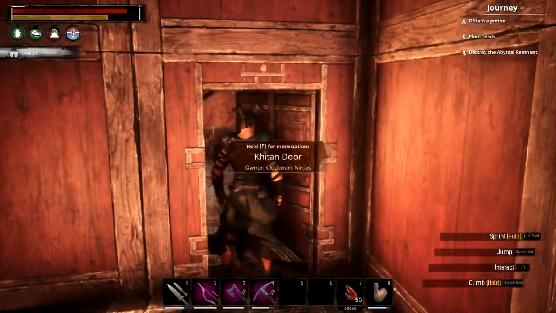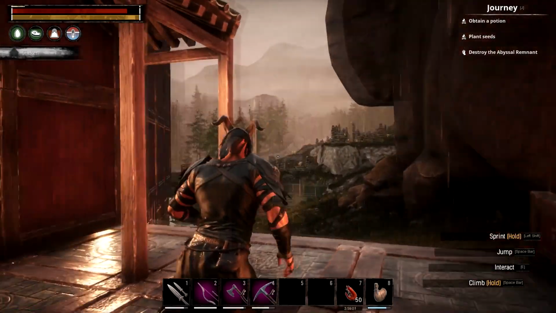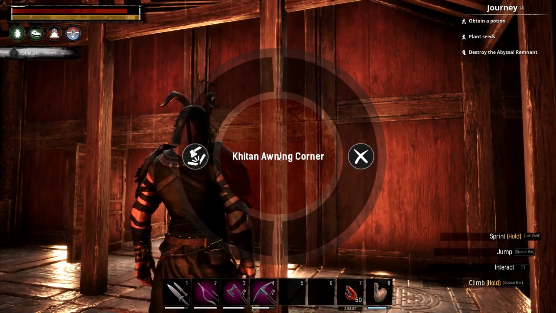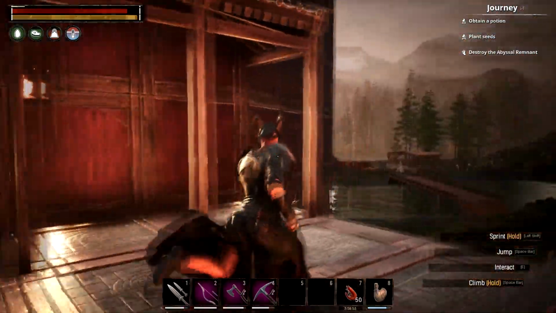We've also got some awnings out here. I love these. They are called awnings, aren't they? Yeah, yeah. Khitan awnings. Look absolutely amazing. I really like how these look, actually.